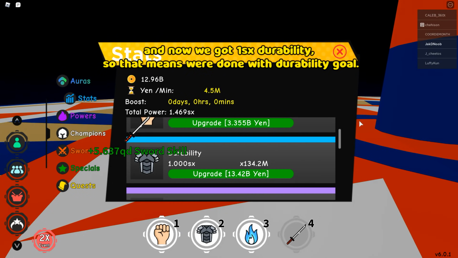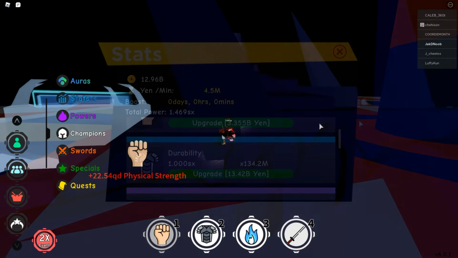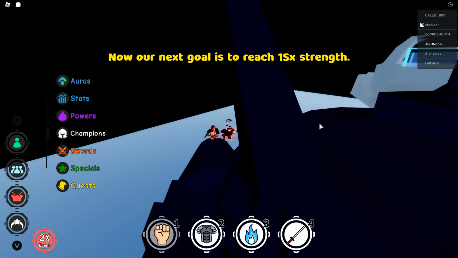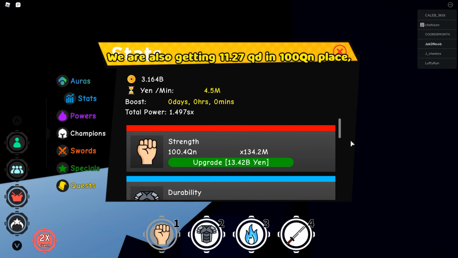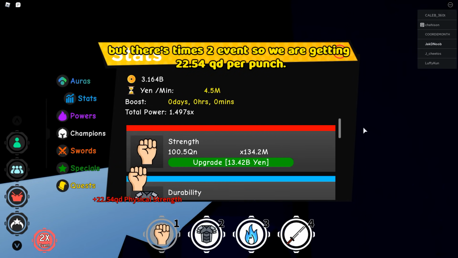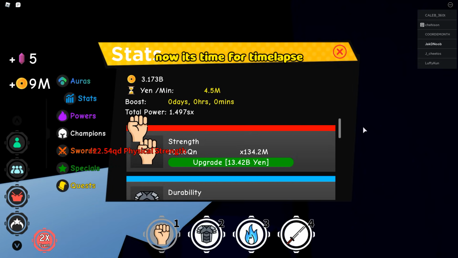And now we got 1 SX durability, so that means we're done with the durability goal. Now our next goal is to reach 1 SX strength. We are also getting 11.27 QD in 100 QN place. But there's a times 2 event, so we are getting 22.54 QD per punch. Now it's time for time lapse.